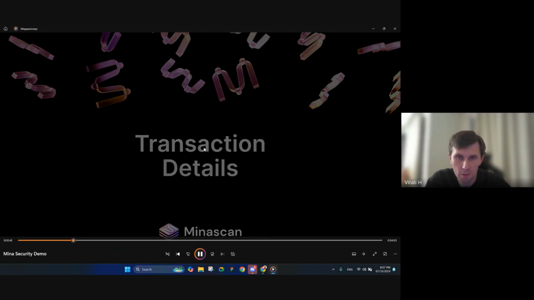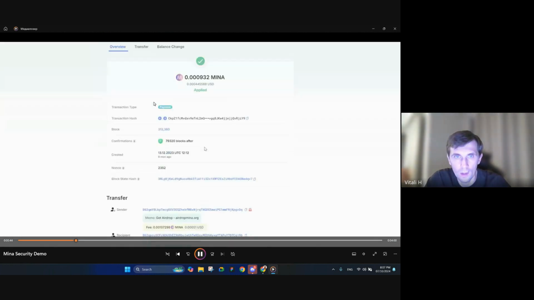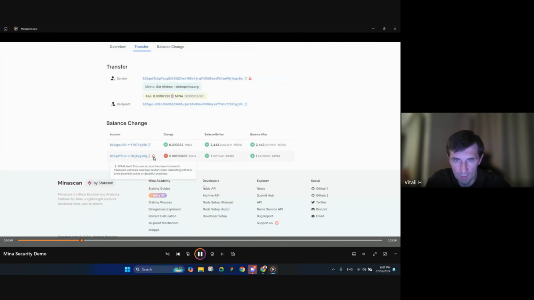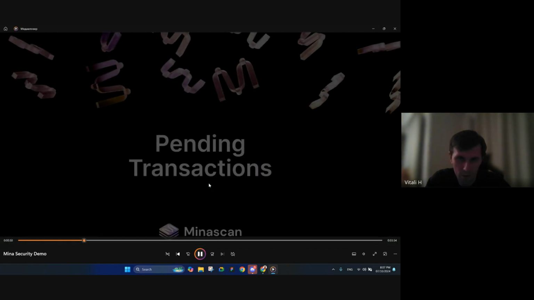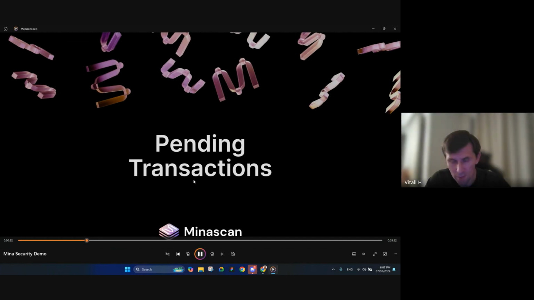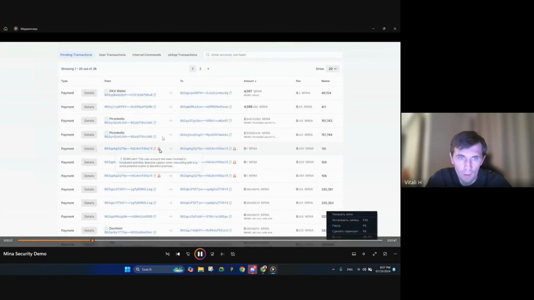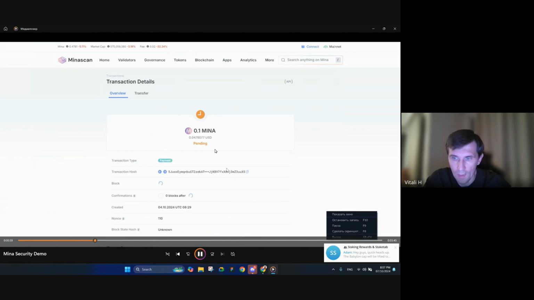This demo shows how you can find the scam data in the Explorer. So the transaction details, pending transactions, all of these important screens are represented by the Mina Security API available in BlackBerry.